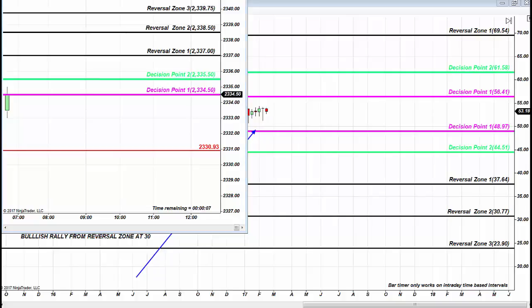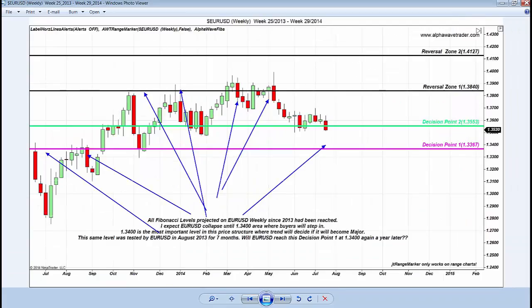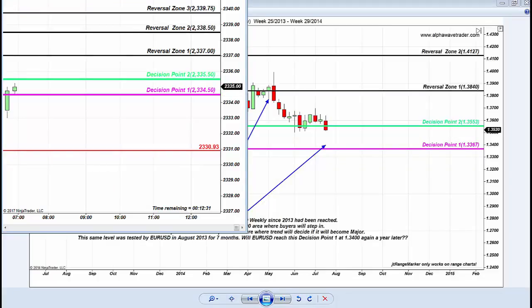And I'm sorry to say, but this support on the euro will be broken. The chart that I have in front of you, for years, just a reminder, this was 2014. Remember the reversal zone on the euro? Did you get out of the euro? Did you move to the US dollar? Remember that crucial hot pink line on the euro at 3400? That hot pink line on the euro I posted before I left on vacation in 2014 was broken, just like it's being broken on the S&P in front of you, except to the upside, as expected.